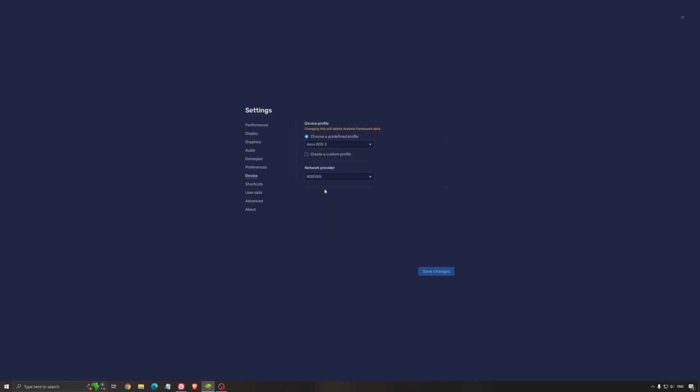The last parameter that you want to check is your device. You have different profiles for the device. By default, I recommend using the Asus ROG 2. It's pretty good, and normally you can get high FPS in some games. The other profile that I recommend is the Samsung Galaxy S21 Ultra. So just switch between them. If you don't like the Asus and you feel that you're missing some setting in some game, definitely test the Samsung one and you will probably get what you're missing.